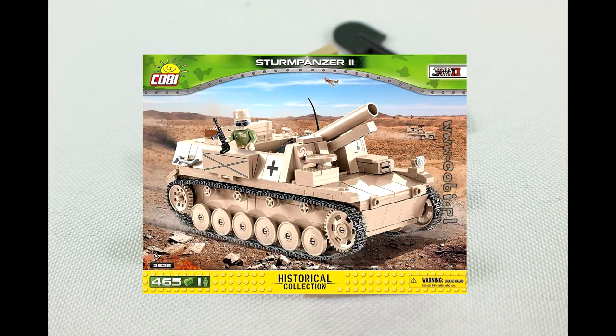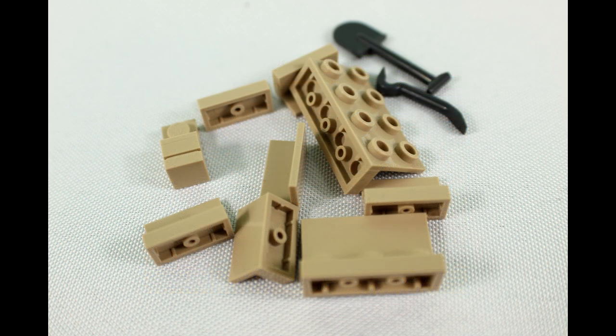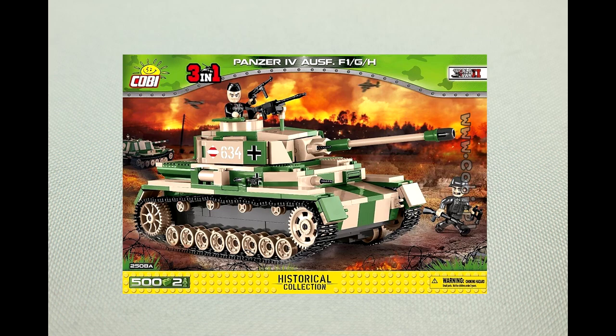As a disclaimer, I'm not always 100% sure which sets made every part of my mock, but I can tell you where I got a lot of the specialty pieces. To start out, we'll look at the Sturmpanzer 2. This is where I got a lot of the flat side pieces, and also the vertical standing pieces for the front and side armor.